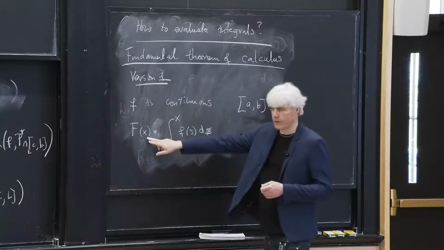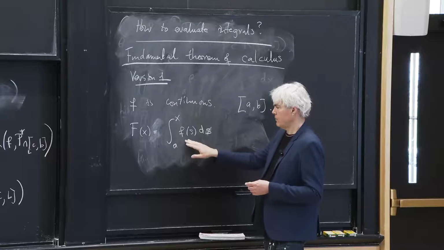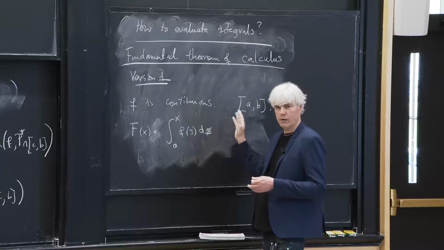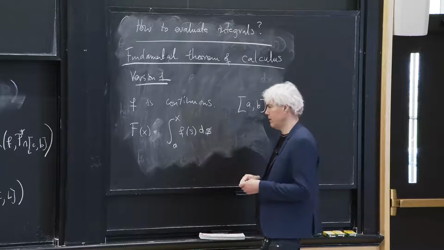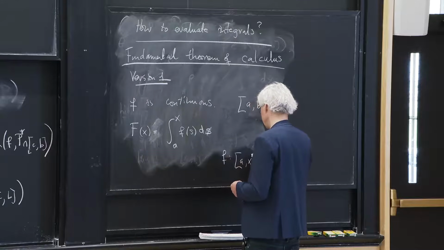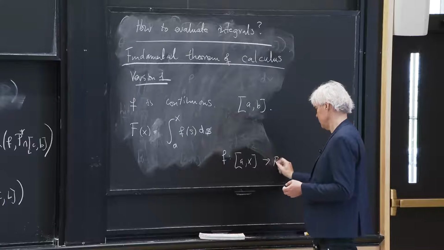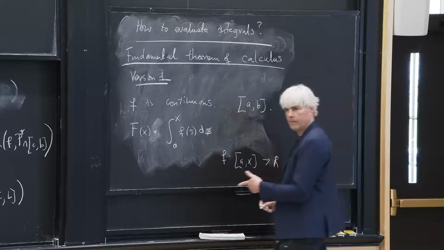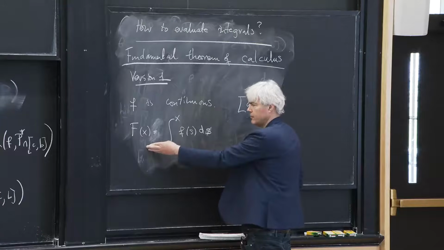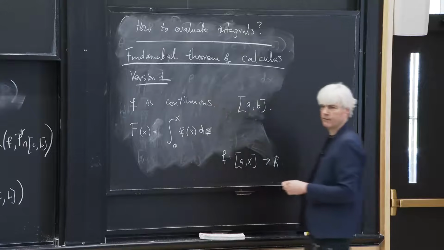Right, you see, for each fixed x in the interval here, if little f is continuous on the whole interval, then f is continuous on the interval from a to x, so when you restrict it, it's still continuous. So this means that it's integrable, and so this gives you a number. And so for each x, you can think about this number here. So this gives you a function capital F, right?